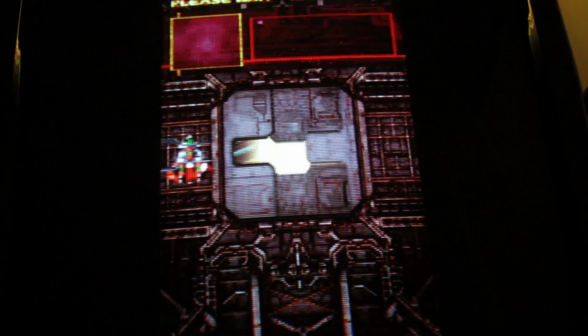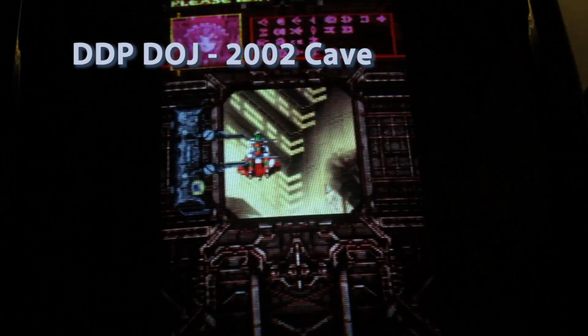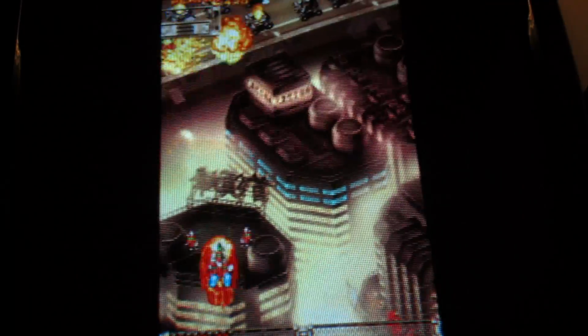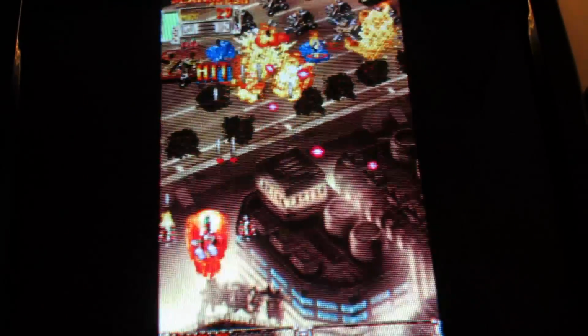Next up is the IGSP gem hardware. This is DoDonPachi DOJ. This game runs really bad. You can tell that it's not running at full frame rate and they're frame skipping, and it really hurts the experience. Also, the filtering makes the game a blurry mess, especially when there's so many things going on at the same time. The sound effects are decent, but otherwise this is very poor.